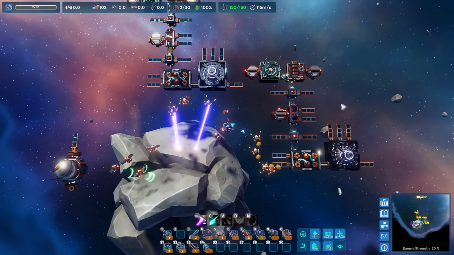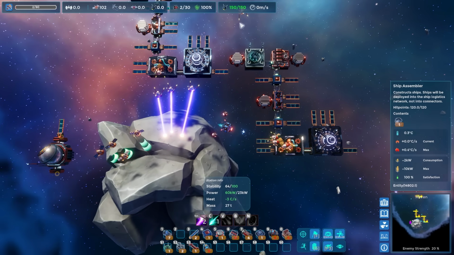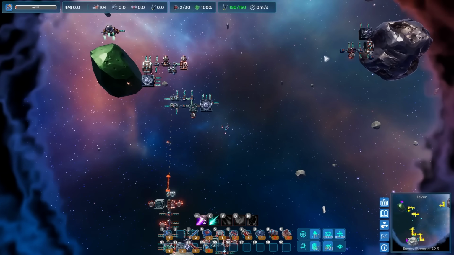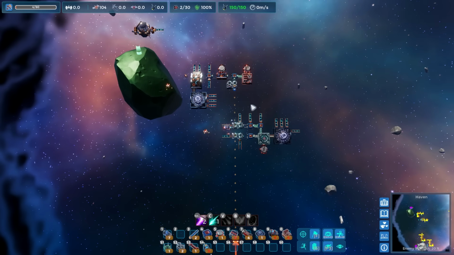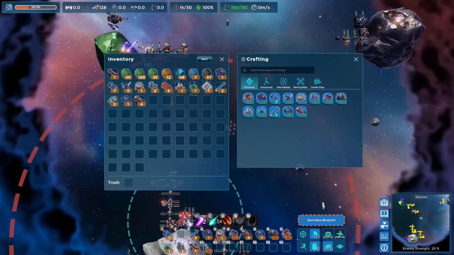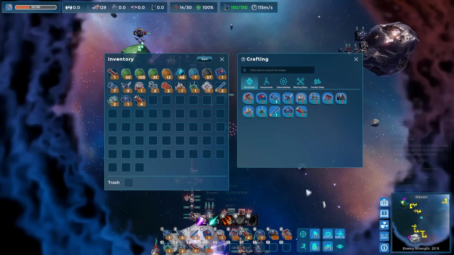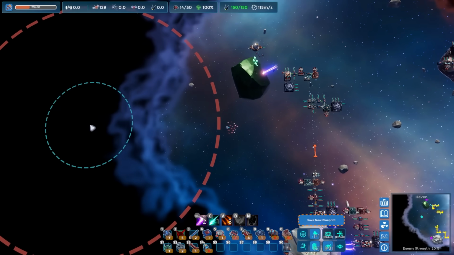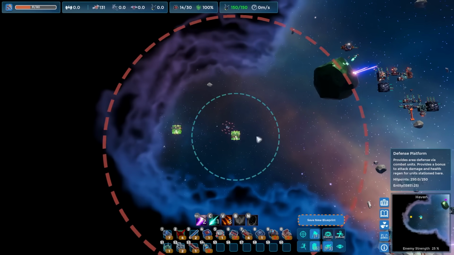Research is going well. I did select another one of these, so we're gonna start building more mining drones because we've actually kind of run out of them. They're being destroyed faster than I can recreate them. Now, I did build up a few of these defense platforms, which I don't really know if we're gonna need them quite yet, but I really wanted them out here just to remove that fog and kind of act as like an early warning thing.